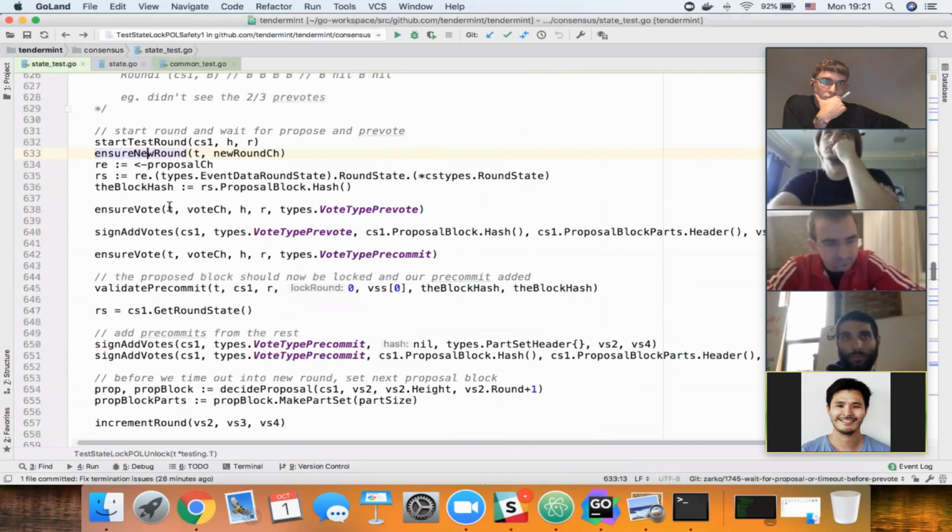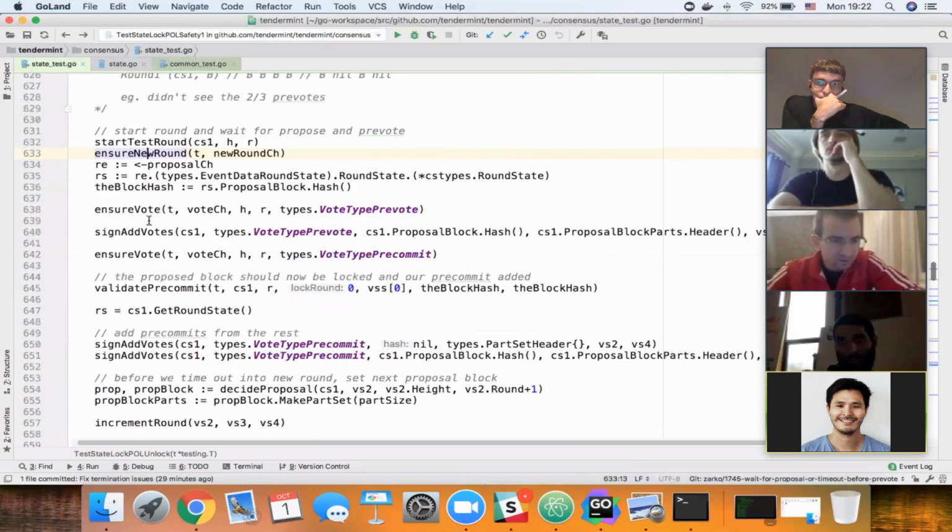It looks like this line number 633 here, except you also have to pass in the actual round number that you were expecting or something of that nature. So you pass in the height, the round, maybe the step. And that helped me a lot, because what happens is all of these ensure things, ensure vote. Oh yeah, the ensure vote. Maybe that's what I did.